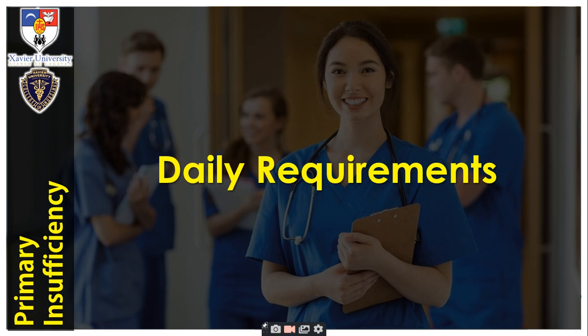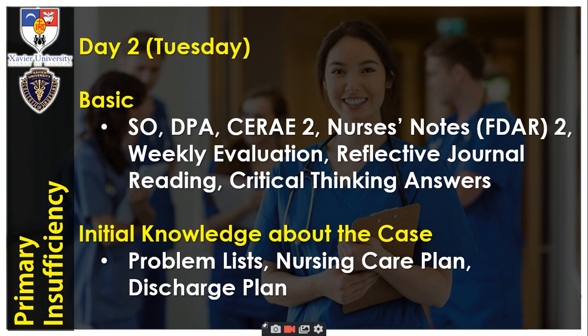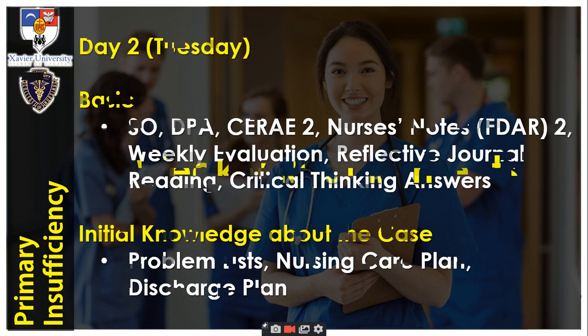Let's now have your daily requirements. For day 0, Sunday, case scenario loading. For day 1, Monday, your basic requirements include GO, SO, DPA Series 1, Nurses Notes 1 or the FDAR 1. You also have to have an initial knowledge about the case that includes your physical assessment, pathophysiology, diagnostic test, and the drug study. For day 2, Tuesday, our basic requirements include your SO, DPA Series 2, Nurses Notes FDAR 2, weekly evaluation, reflective journal reading, critical thinking answers, and your initial knowledge about the case that includes your problem list, nursing care plan, and discharge plan.